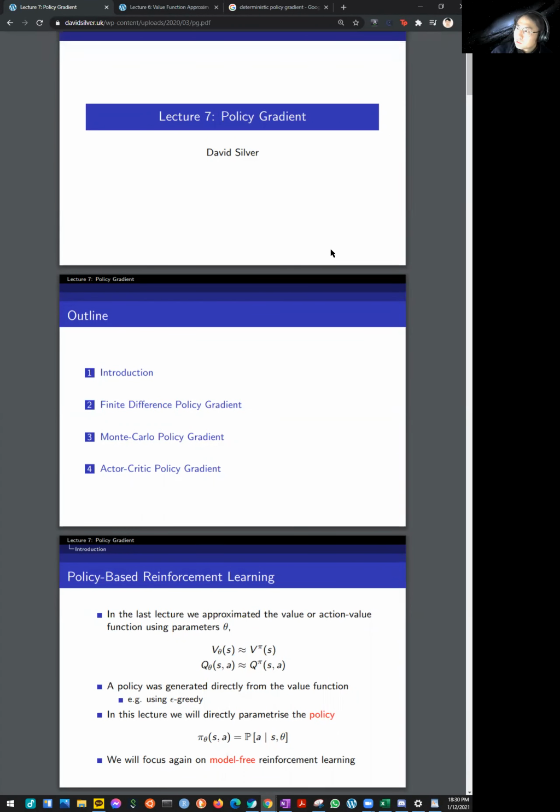Hi, today I'm going to talk about the policy gradient, which is basically a policy-based reinforcement learning algorithm, different from the value-based RL algorithm that we covered in the last videos.